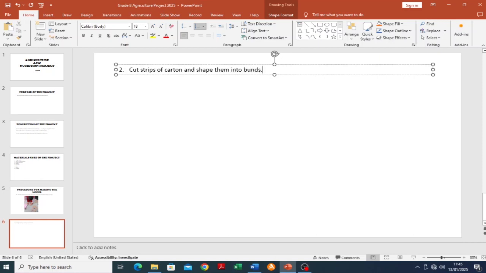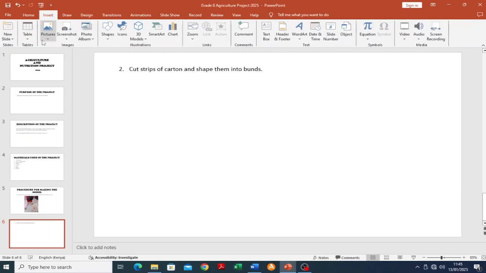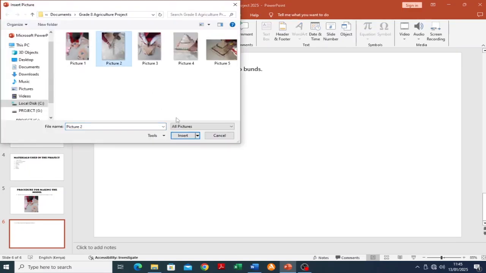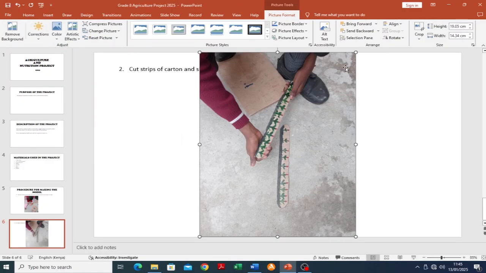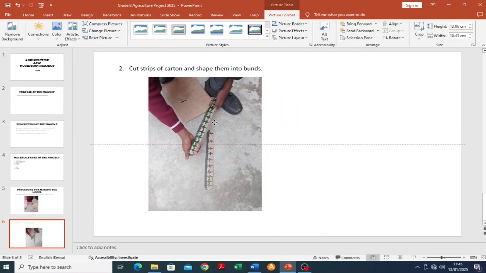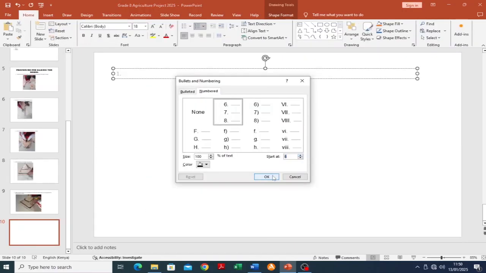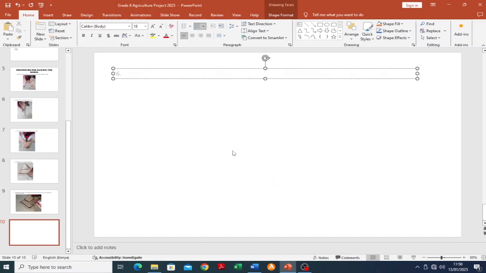Now we are going to skip some of these steps, and then we are going to go to the last slide, and this slide is where we insert a video. Now that is the video that was used for the presentation of the project. So let us just go right to it. Okay, so this is the last step whereby we are going to make a presentation of the project, and we are going to insert a video.